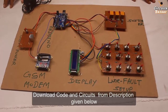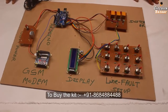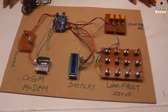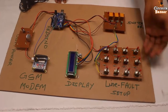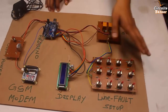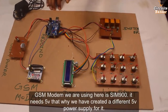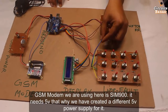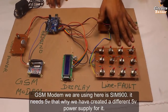So today we are going to study the project GSM based underground cable fault detector. In this project we are going to detect the fault location, at how many kilometers the fault is. In the lines, we have three lines over here: red, yellow and blue. These are the three lines in which we will find the fault. Basically whenever the fault happens, the resistance will change and hence the voltage will change. So that is the concept. We will read that voltage and accordingly decide at how many kilometers the fault is, right?